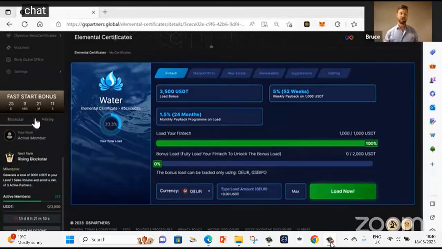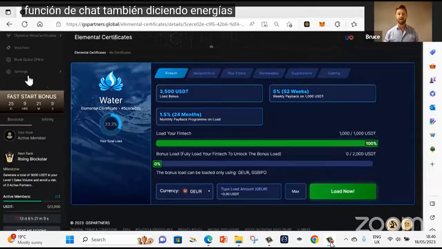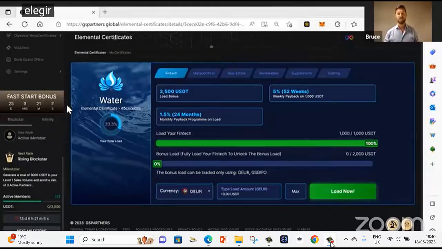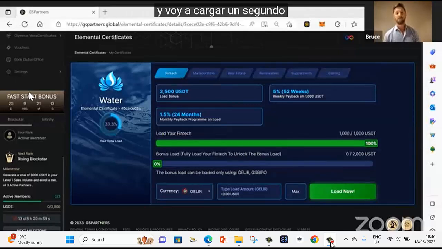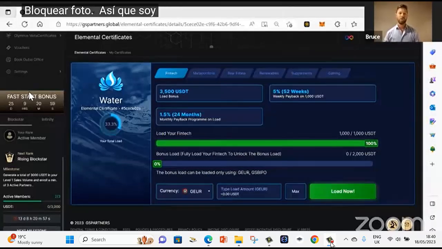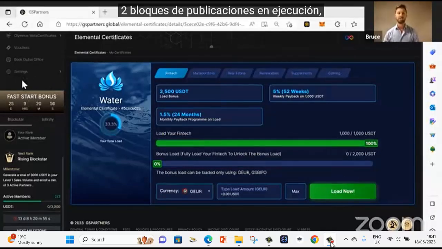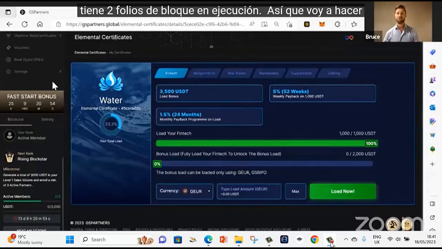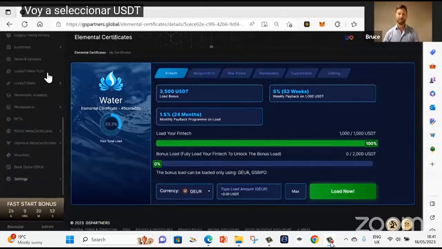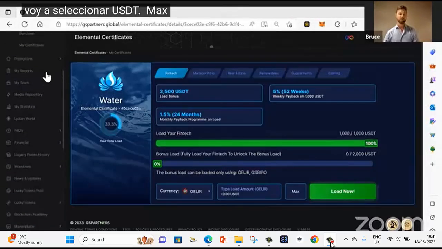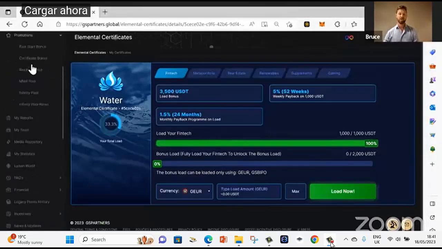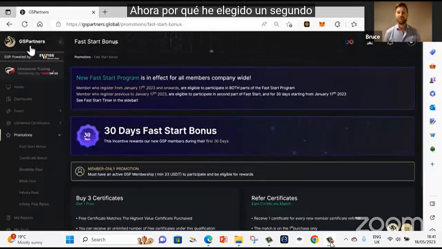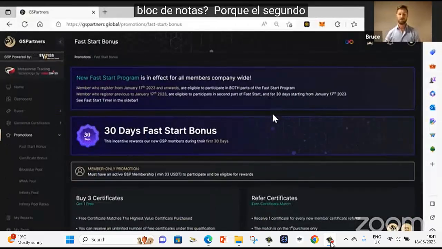Now, type fast start if you've gone into your account and you've seen that there's a clock. If you're new, type fast start. Here's why. I want to encourage you as a new person to pay the 33 so you can take advantage of this fast start bonus. Let me show you why. We're going to come into the promotion section, and I'm going to read the fast start bonus to you so you can see the value that we're bringing into our community.